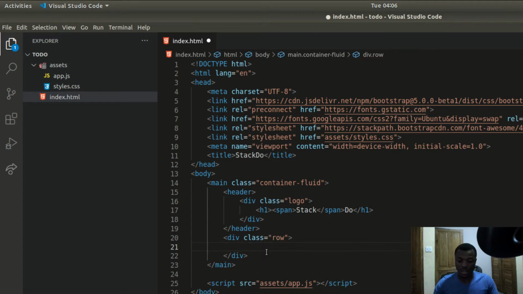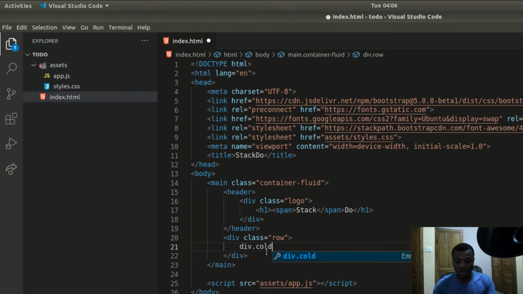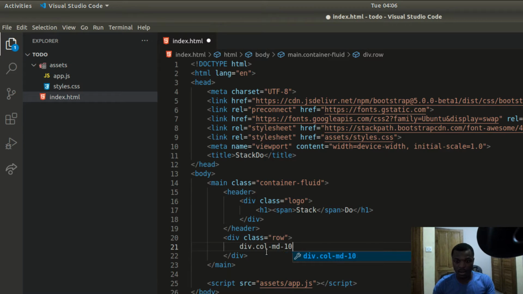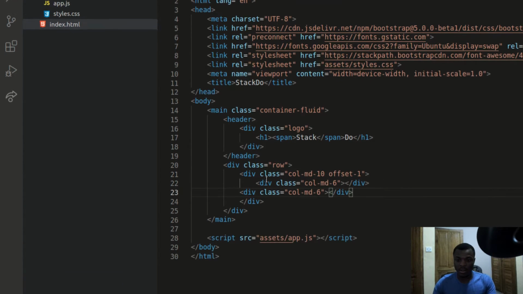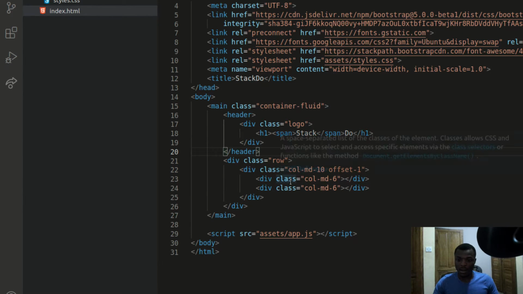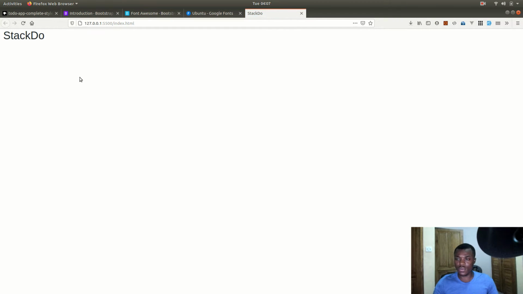I should put this in div.column.md-10 dot offset-1 like that, and I'm just going to open the browser and see how that looks. So all right, we have stack.do there.